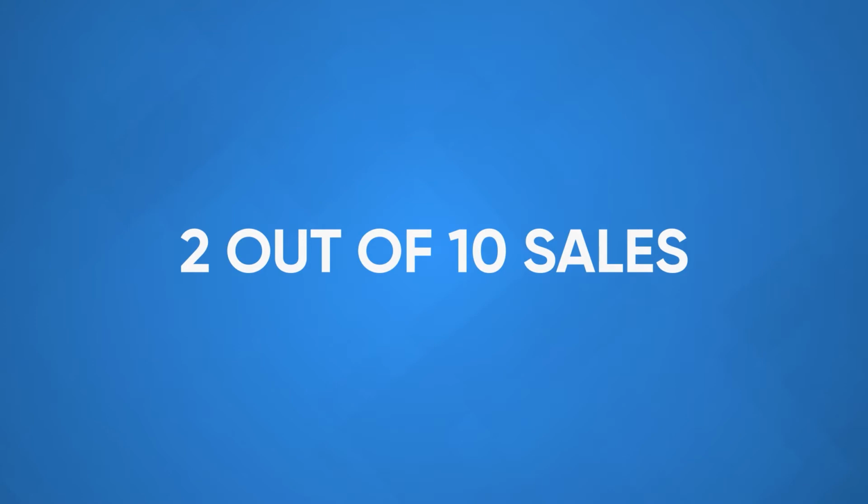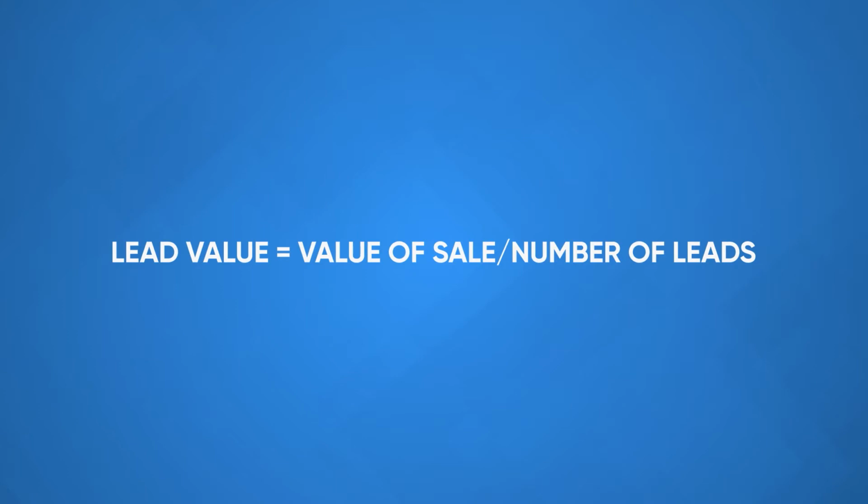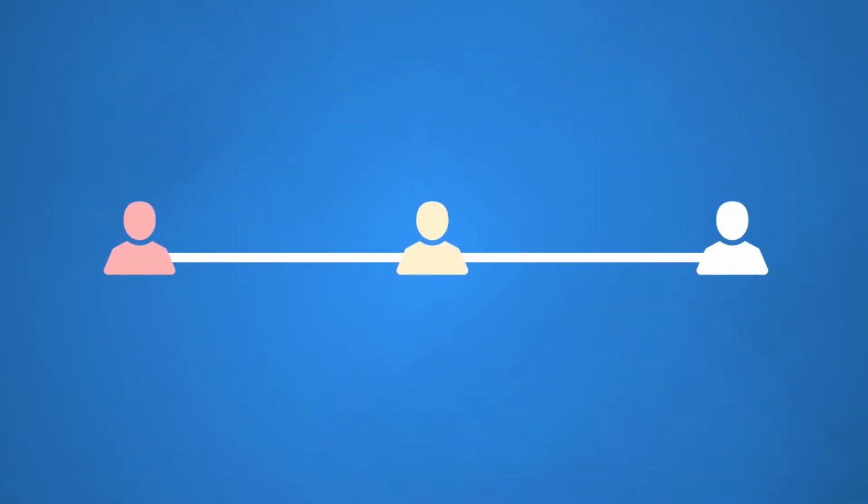This means that the value of 1 lead is actually $1,000, right? 10 leads, $10,000. Here's the formula as you see here. Lead value equals value of sale, $10,000, divided by number of leads, 10 leads. This example is obviously a bit simplistic, and you can get much deeper with this stuff, and we will. But as we discussed earlier, some leads will be more qualified than others. And we will also want to look at what the actual profit is, not just the revenue. More on that in a minute though.